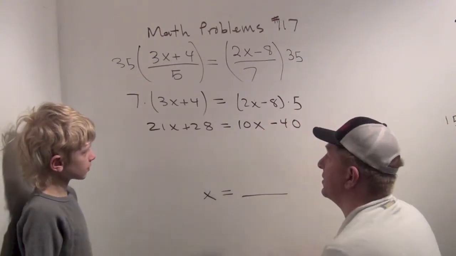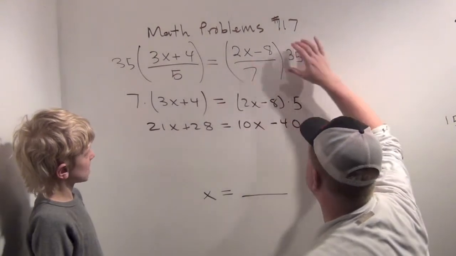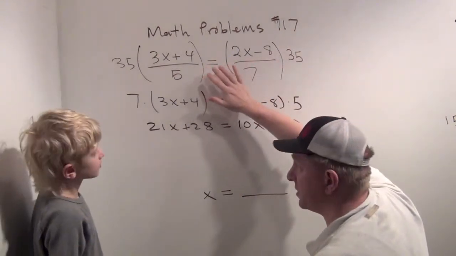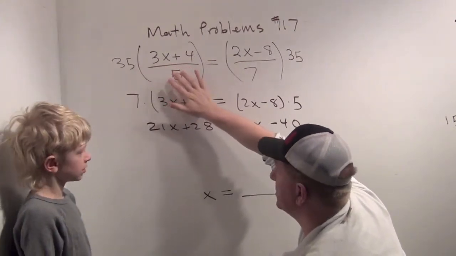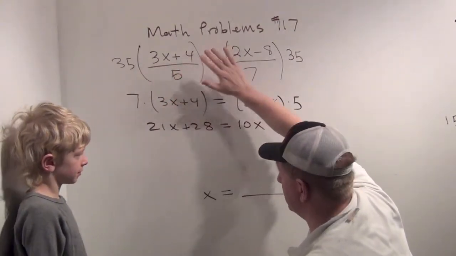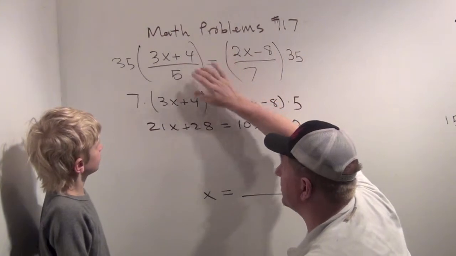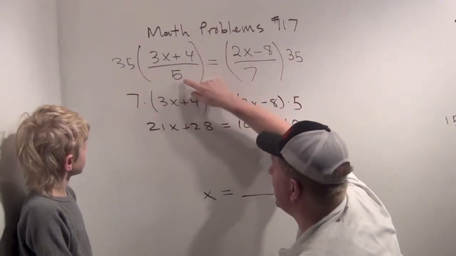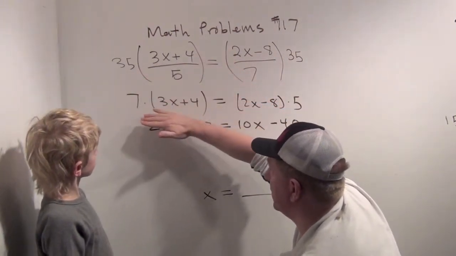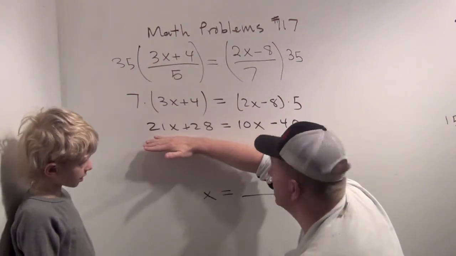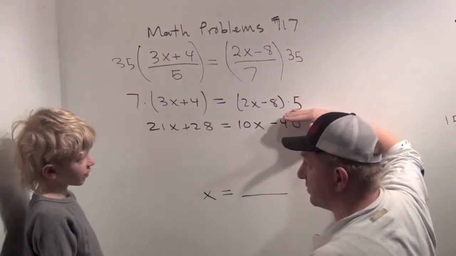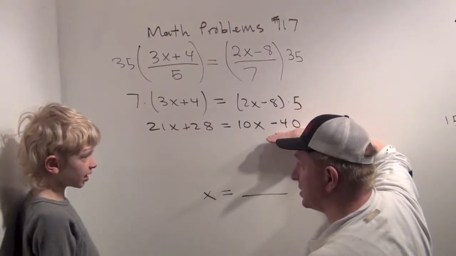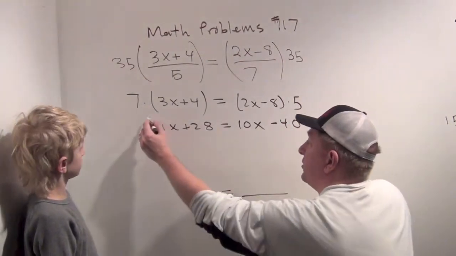Okay, so let's just pause here for a second. Multiplying both sides by 35 was a really great idea. But now we have a pretty complicated multiplication to do, right? So let's simplify first. We first divide 35 by 5 on this side, and we get 7. And then we do the multiplication next. And on this side, we first divide 35 by 7, which leaves 5. And then we do the multiplication. Okay. So now we're down to this equation.